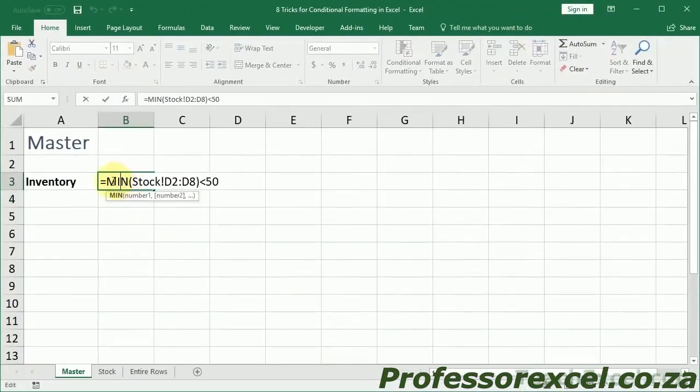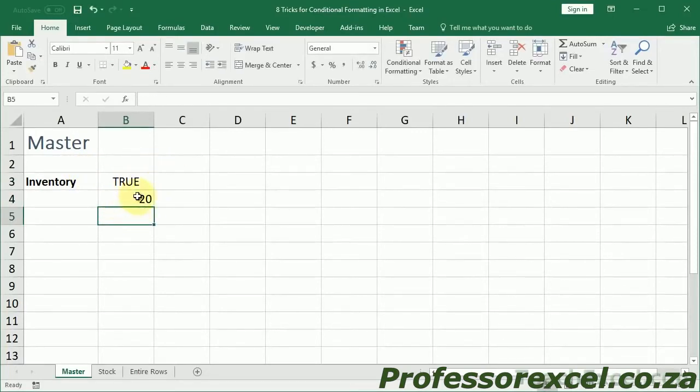And so what we did here is, remember, I told you we need something to compare the left and the right side, something to compare this function with over here. So we've compared the minimum amount of stock for the cells there with 50. So if I take this out, we can see that the minimum is 20, which means something needs to be reordered.